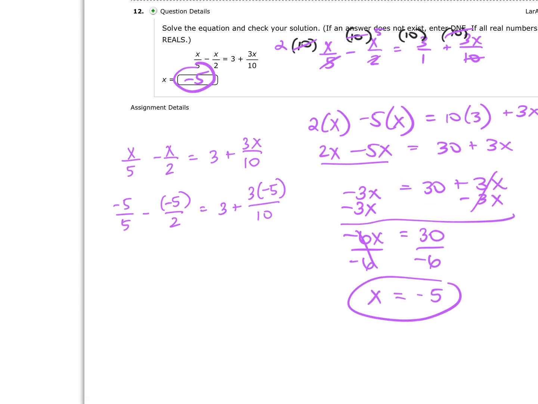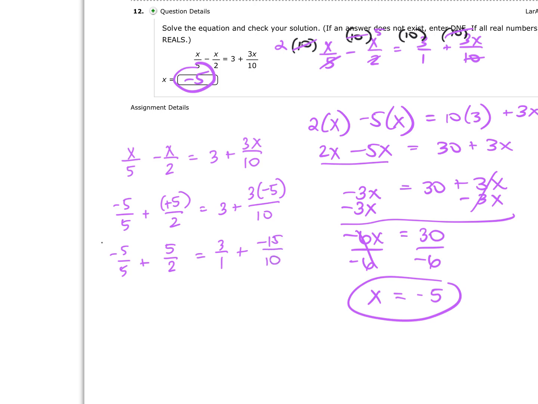So let me work on simplifying this a little bit. This is plus plus, right? So I'm going to give them all a denominator that's the same so I can combine, right? So let me just, well, negative 5 over 5 is negative 1, plus 5 over 2 equals, actually, I'm not even going to simplify that. I'm going to leave it as minus 5 over 5. It's just going to be easier, okay? Equals 3 over 1 plus negative 15 over 10.